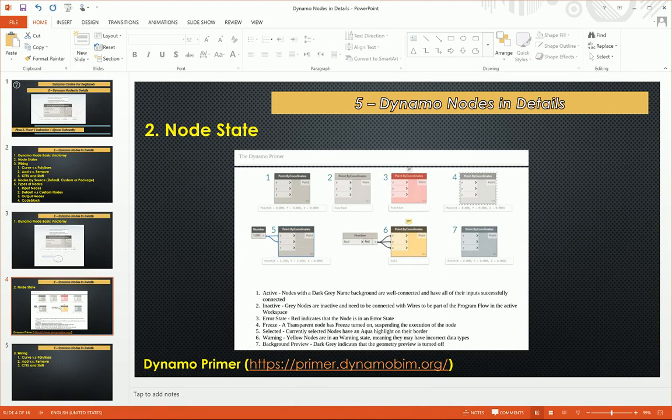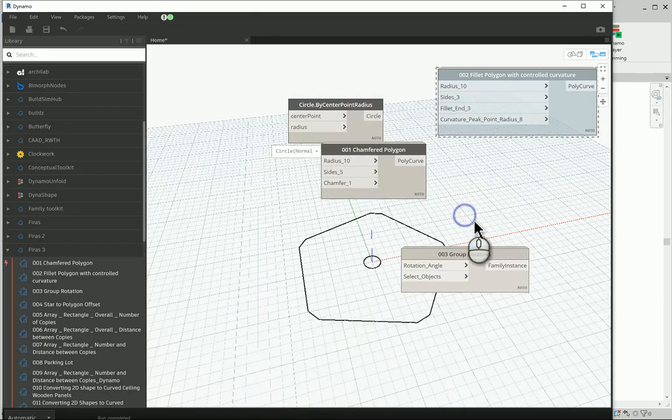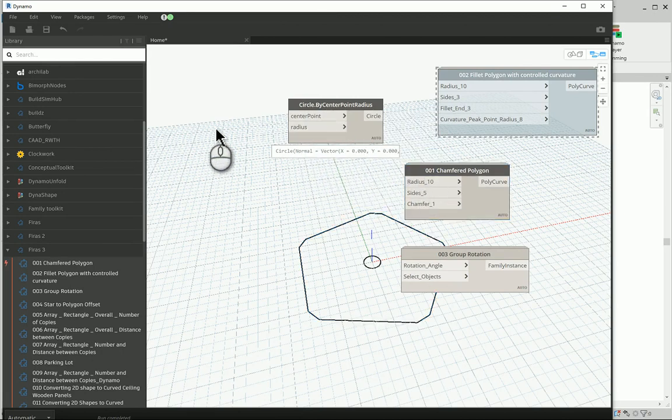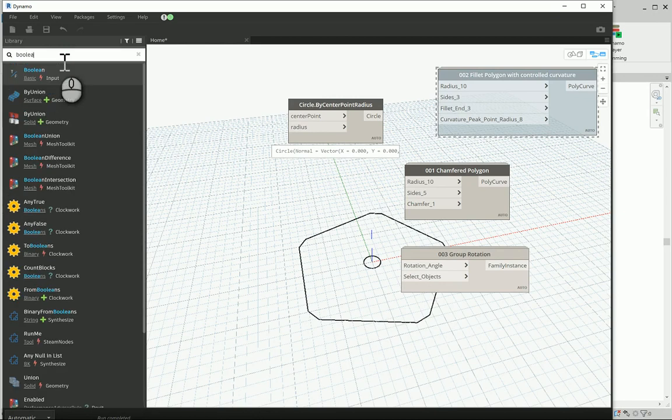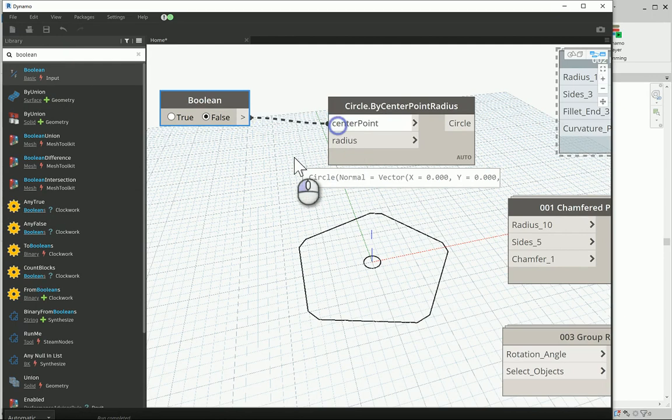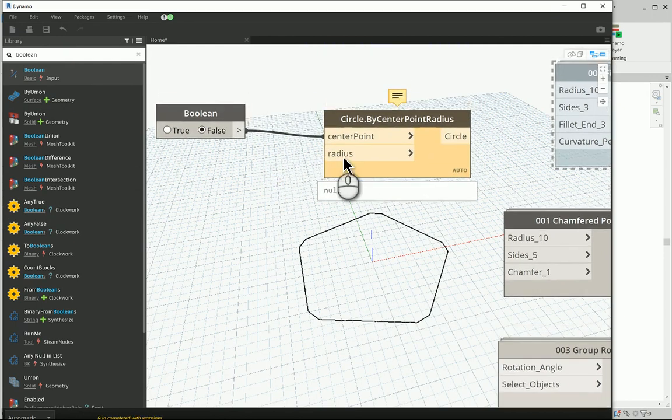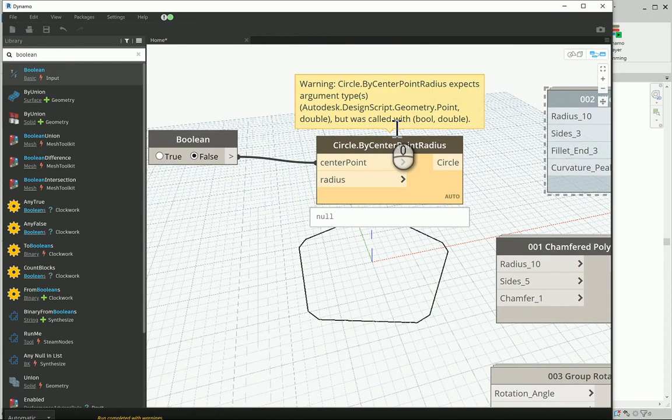It might happen for lots of reasons, but mainly, let's say you have a circle point here and it's expecting a point, and you add a boolean instead, which is not the type of input it was expecting. It's expecting a point, and when you give it this, it's going to turn yellow. Usually when you hover above it, you get a warning message. It wasn't expecting a boolean, or it needed a double actually. And it tells you that in the yellow message. Sometimes the yellow message is quite sufficient for you to understand what the problem is.